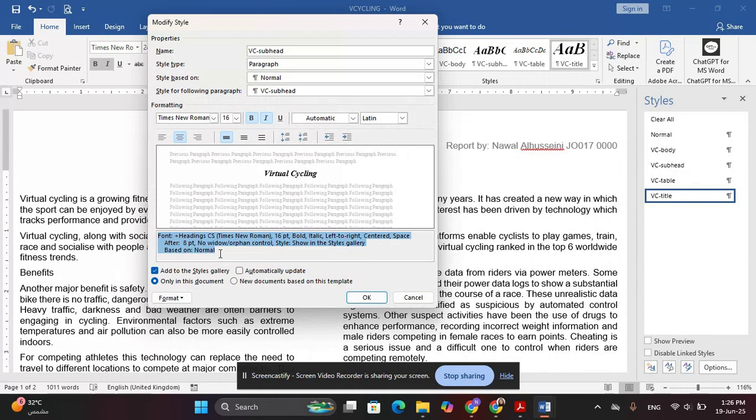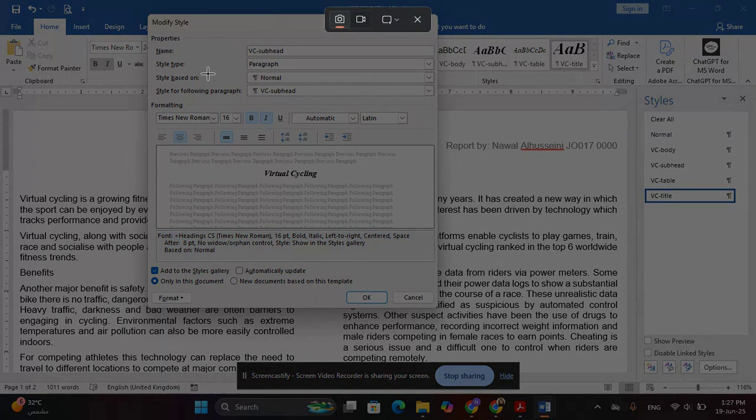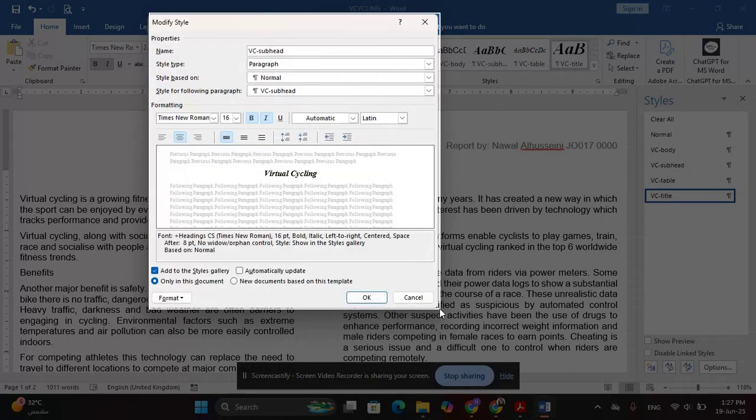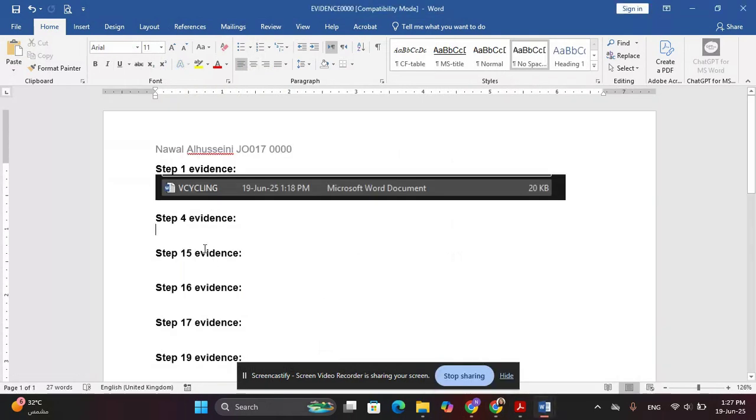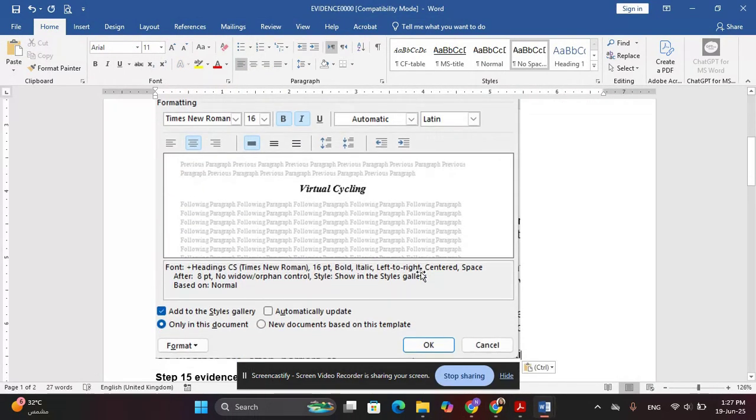All the details that you have added, it's going to be corrected from here, from these definitions. Okay? So it's fair enough to take this dialog box, guys. I'm going to press Windows Shift S and then take a screenshot of this dialog box. Press OK, go back to the evidence and paste it in step number 4, evidence.